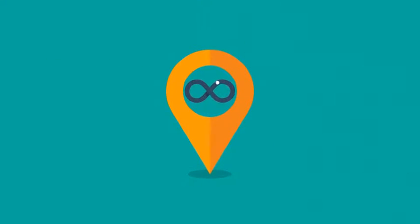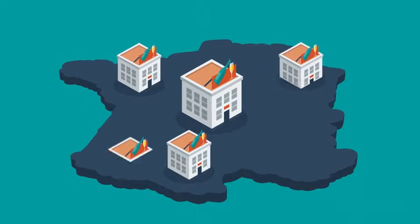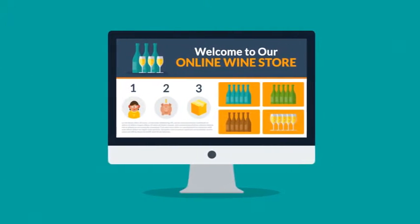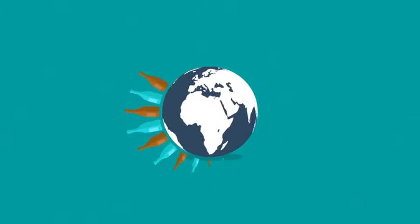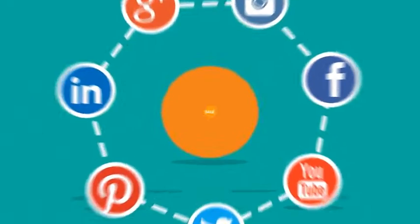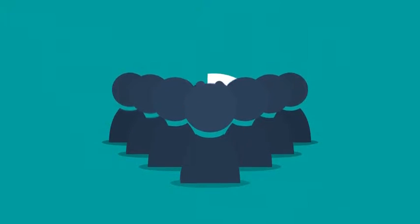Remember that the internet doesn't limit you in terms of location. For example, let's say you live in a wine producing region and you want to sell your delicious wine. Selling it traditionally through a local store would be pretty challenging because of the tough regional competition. But having your own e-commerce site would be a game changer, enabling you to sell wherever you want — and that's a huge difference. Suddenly your business has got many other advantages like online marketing tools, social media, personalized deals and offers, never-ending open hours, discretion and privacy, a broader customer base, and much more.